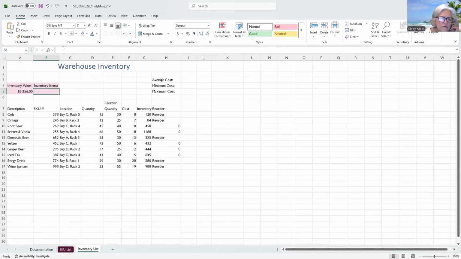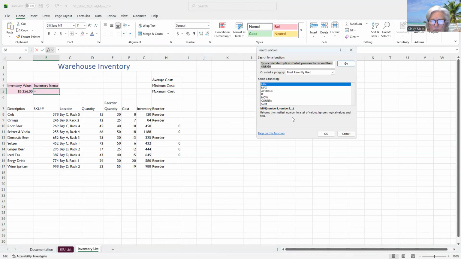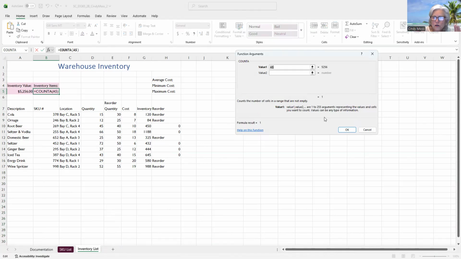Now, again, remember from module one, anytime it tells you to use a function, you're going to use your function key. So you click down and you're looking for COUNTA. Double click, and it brings up this function argument. So you've got to tell it where to go get it. And we're going to do A8 through A15.